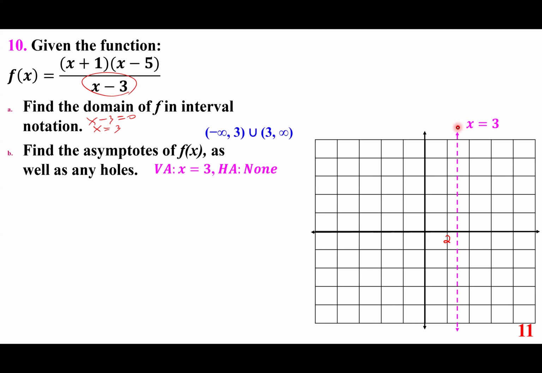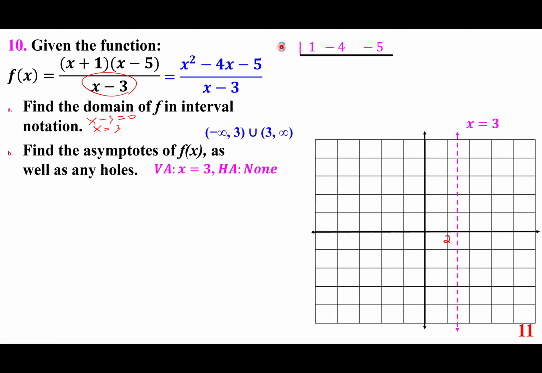Now, to find whether or not we have an oblique asymptote, we're going to multiply these two. Please understand this one is x squared and this one is minus 5. In between positive 1 and negative 5, they add up to negative 4. We get x squared minus 4x minus 5. So we are going to divide the top by the bottom using synthetic division. So this is 1, minus 4, minus 5. And when we divide by x minus 3, we put positive 3 here.